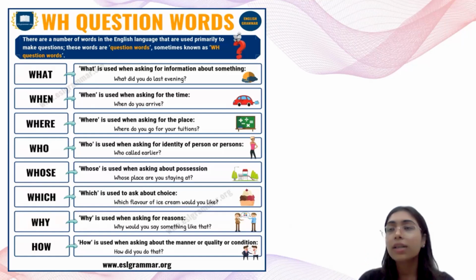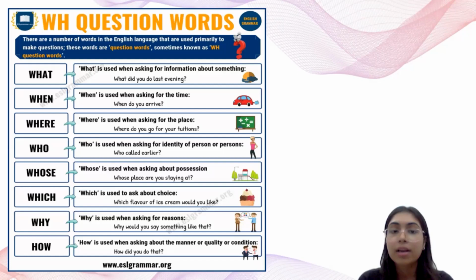Okay, so here what we use for when you need to particularly get some information. जब आपको किसी चीज के बारे में इंफॉर्मेशन चाहिए होती है, आप क्या पूछते हैं कि ओके व्हाट आर यू डूइंग, सो आप पूछ रहे हो कि क्या कर रहे हो, तो यू वांट दैट इंफॉर्मेशन. Okay, so that is why we use what.